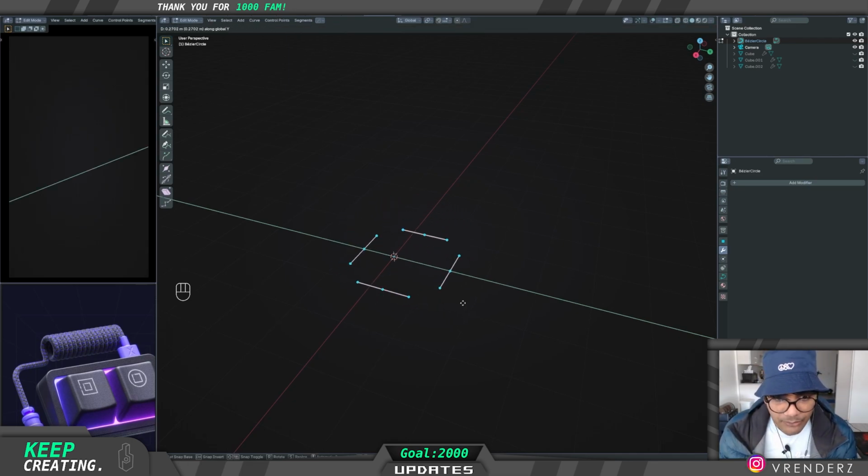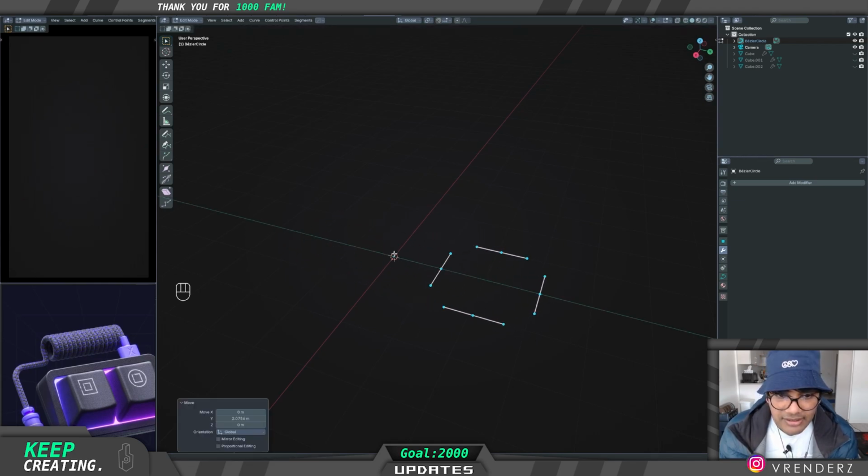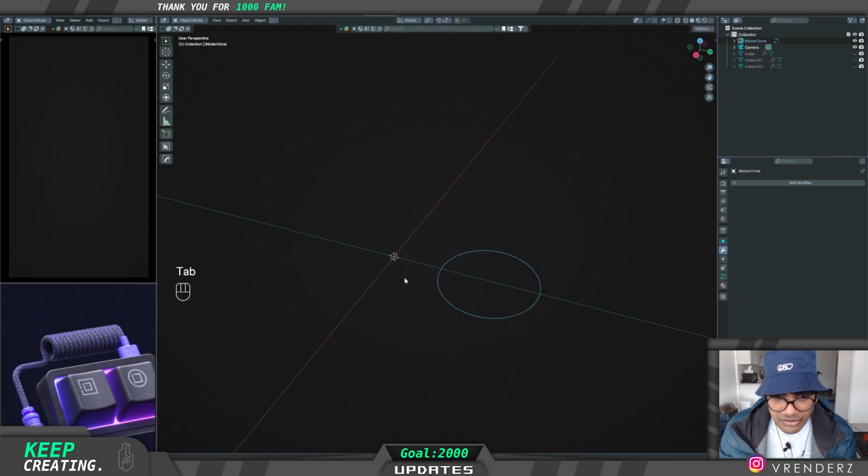Now, notice how if I move this circle, guys, do you see the center pivot is over here, not in the center of the circle? That's the mistake I did, right? Because we want the screw to have a center pivot where it's hollow, right? Because the screw needs to understand that, okay, if this is my center pivot, I need to revolve around it. Because it was in the center of the curve, it was just revolving the curve. You understand? So I think this will make you guys understand it a much better way.